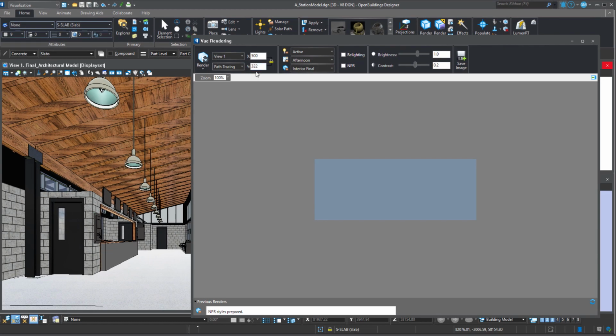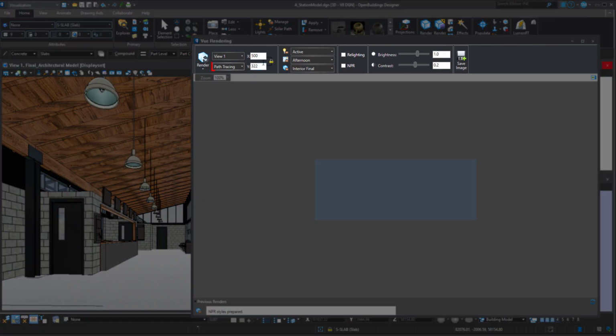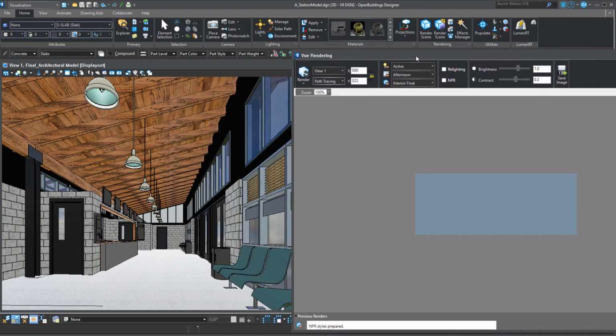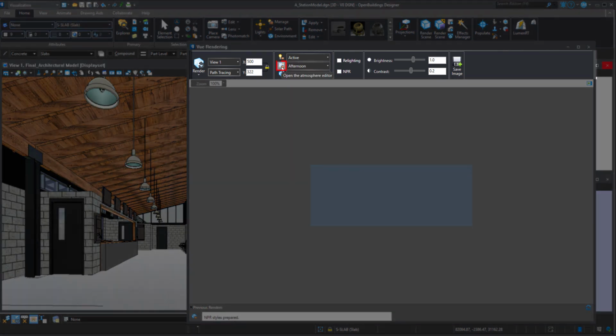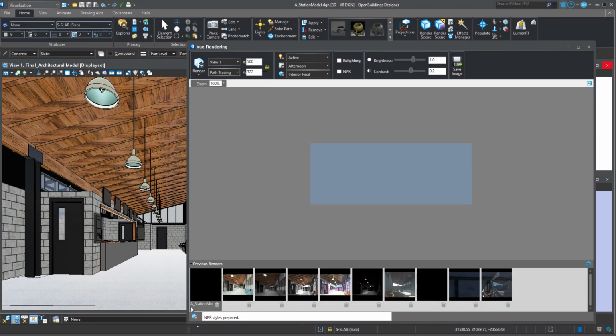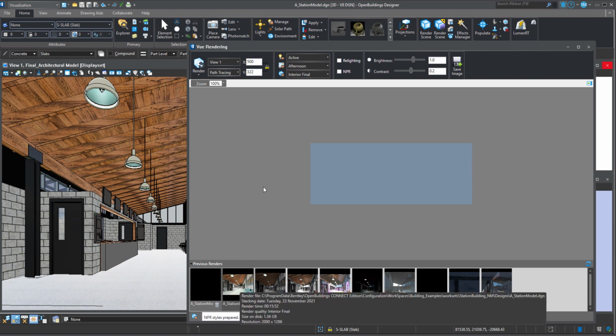So let's have a look at some of the settings here. We've got the path tracer selector, and the size that you want to produce this with. We have additional light setups, and in this scene we do have a lot of lights, up here and these lights here and through there, and we'll look at those in a minute. We have an atmosphere editor to add things like fog and haze and so forth, and then some final render quality. So let's have a look at one of our previous renders that we did.